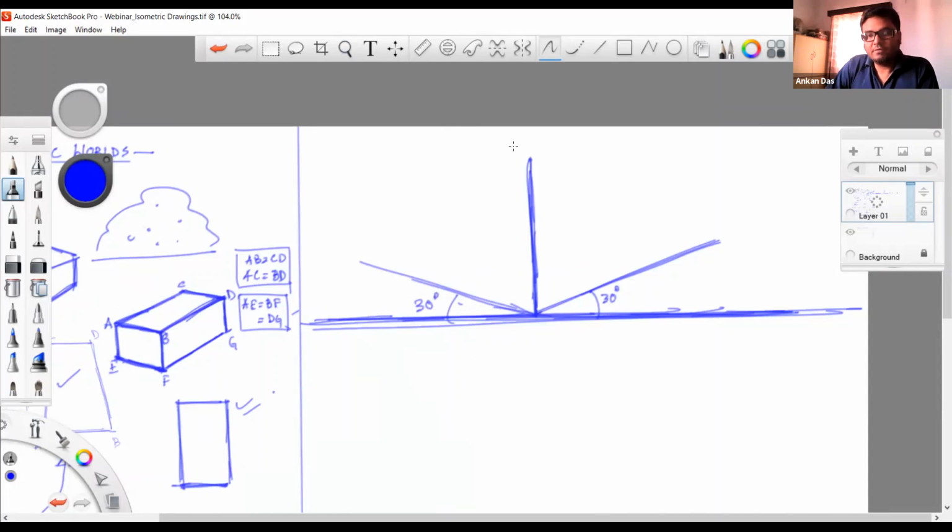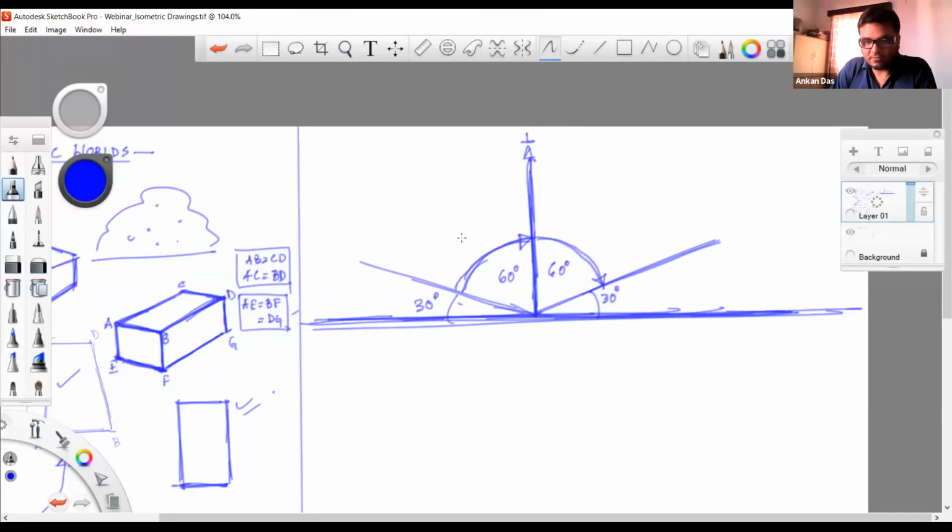Okay. If it is 90°, if it is the right angle here, what is this angle then? Of course, 90 minus 30, that is 60. All right. Similarly, here it also introduces another 60°.